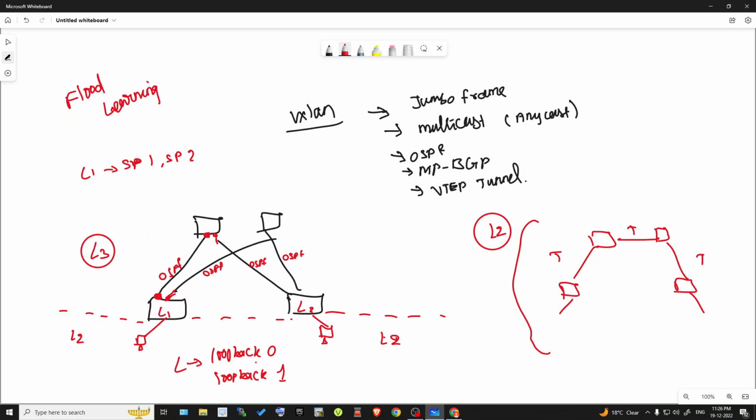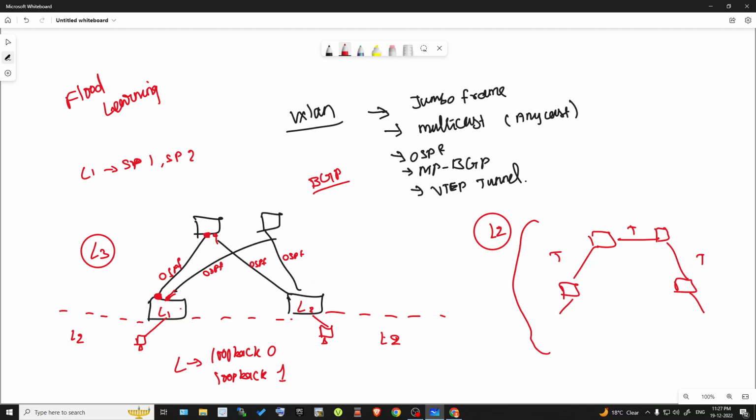So OSPF for underlay, and overlay neighborship you can form with BGP, right? You can form BGP as an overlay. I will tell you the commands on a further slide, how we form that. This is just to give the overall figure of how we are doing it.